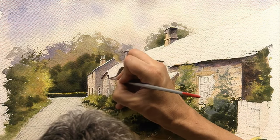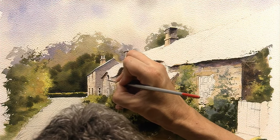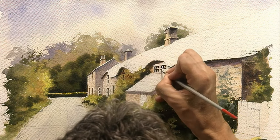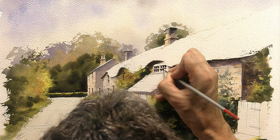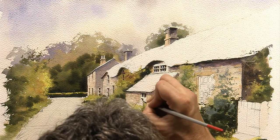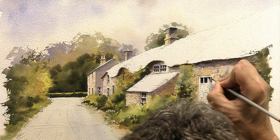And I'm going to keep progressing now from the middle distance to the foreground, putting in these window frames. And when I paint a window like this, I'm not painting the frame, I'm putting in the dark colour behind the window pane inside the cottage. And what we're left with, the bit of white paper we're left with, surrounded by the stone colour, becomes the casement or frame of the window.